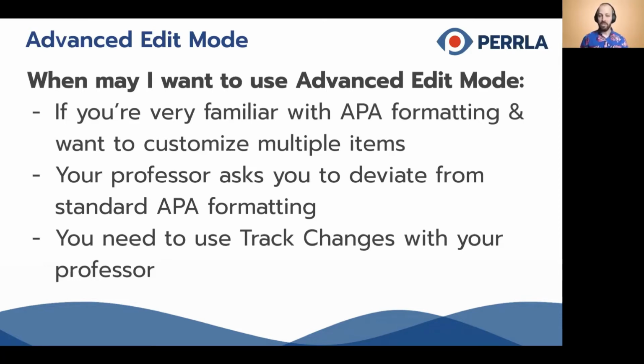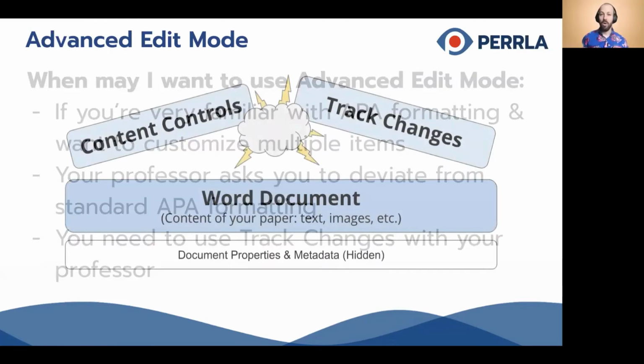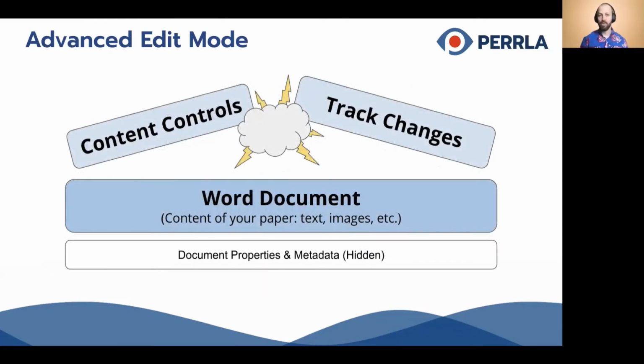And I've got a little illustration here that's going to show you why we want to do that. In every single Word document, there are sort of three layers. The first layer is the document properties, all the hidden jargon that goes on behind the scenes, which you see if you go to the info or look at the properties for a Word document. The main layer of any Word document is the stuff that you actually see.